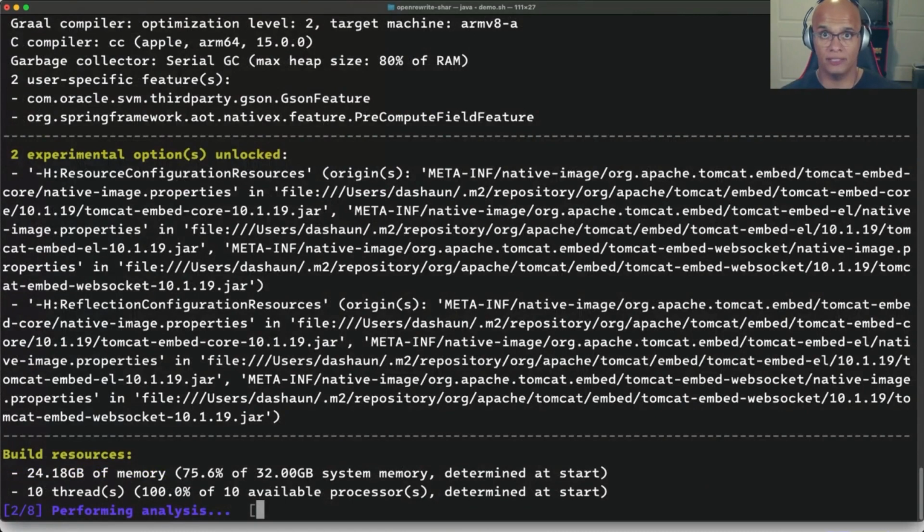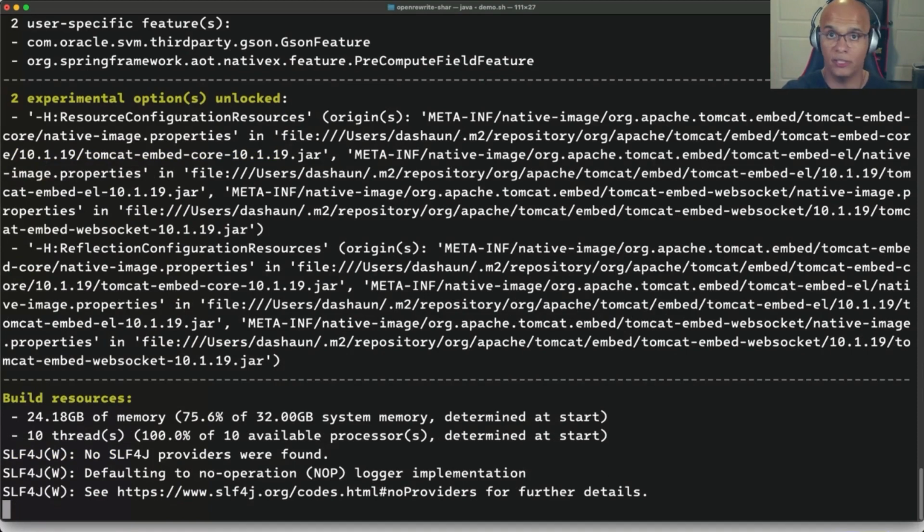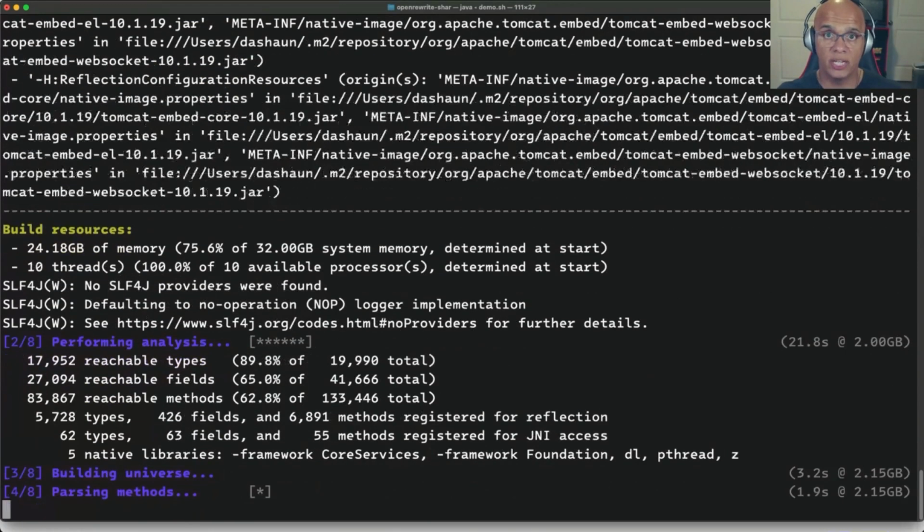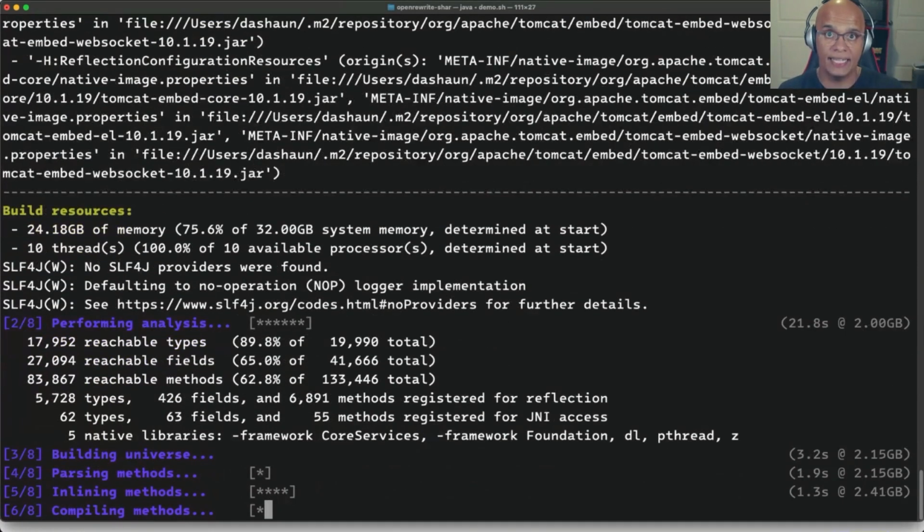So what's happening now is we're using GraalVM to do a native image compilation. In the background, GraalVM is analyzing all of that bytecode and optimizing that bytecode. Any dependencies that I was using or that I wasn't using, it's going to throw them away. Any branches of code that I can't get to, it's going to throw them away. It's going to take just the bits that it needs from the JVM, from Tomcat, and from my application, and it's going to deliver a statically linked native binary that I can use.